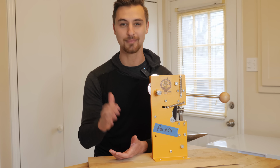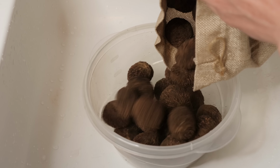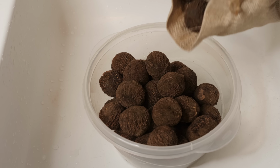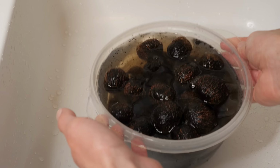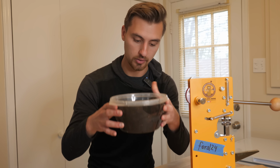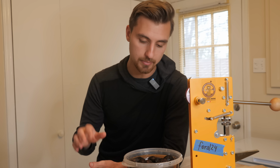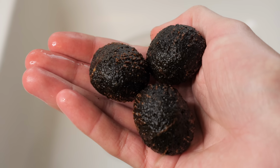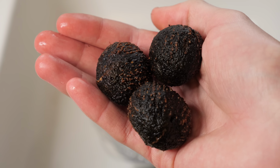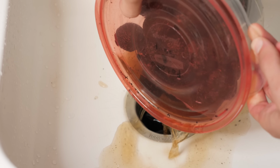And with that, let's get back to talking about soaking. Here I have a batch of them that are soaking right now. I've experimented with the timing a little bit. It usually ends up being around the 24-hour mark where they have soaked enough. With some of my shells that I didn't clean well enough early on in the season, I'll actually change the water a few times at the beginning of the process to make sure that the nut meat on the inside doesn't get too inky in flavor.